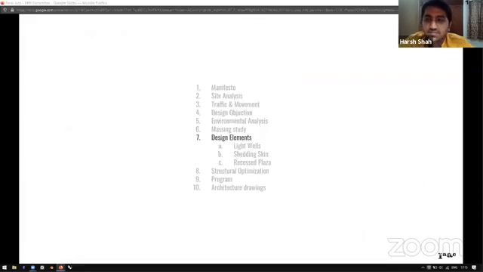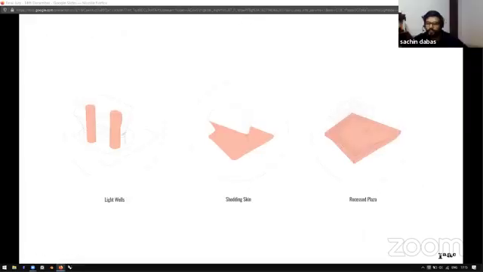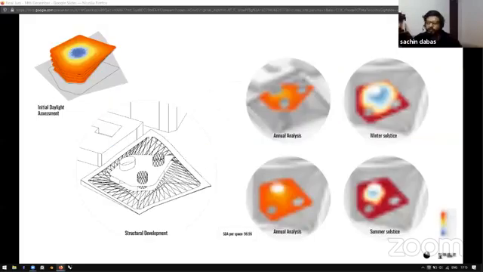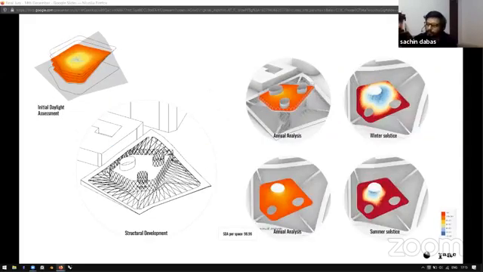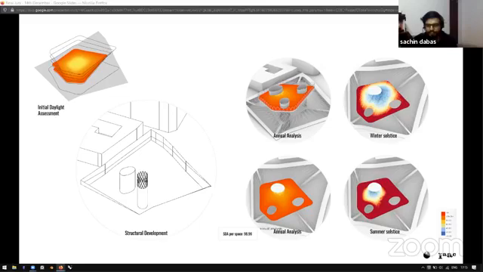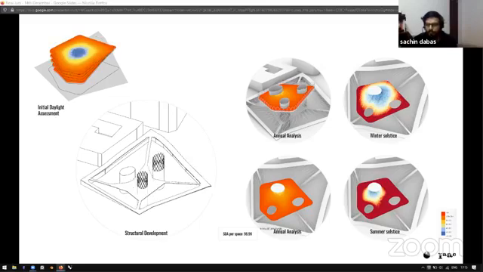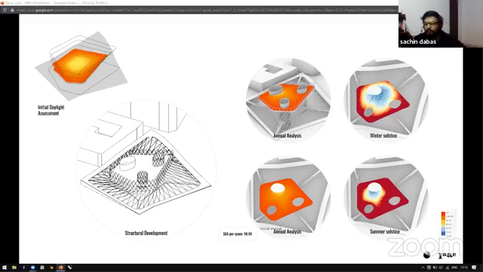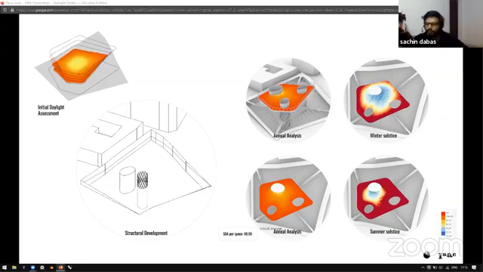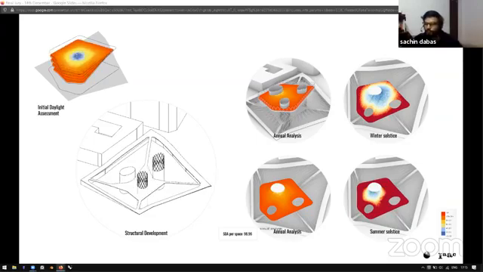So I want to talk about the 3 major components in our design: the light wells, the skin, and the plaza. We did a daylight analysis on our initial model, which we got through Policy. After initial daylight studies, we found that our variant 01 from the Policy lacks natural light in the center. To tackle this, we introduced 2 more light wells in our building to improve the daylight.